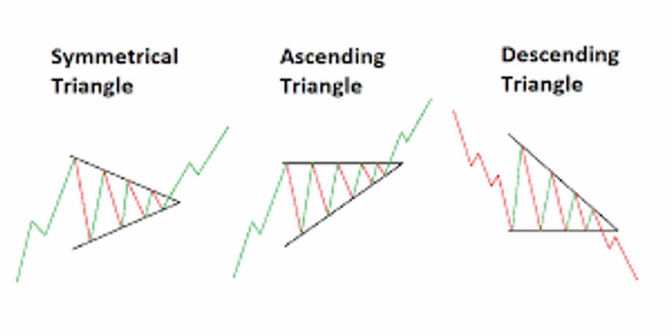The fourth pattern is triangles. An ascending triangle shows higher lows pushing into a flat resistance, usually bullish. A descending triangle shows lower highs pushing into a flat support, usually bearish. A symmetrical triangle can break either way, so watch closely. How to trade? Wait for the breakout and enter in the breakout direction, with your stop loss just outside the triangle.